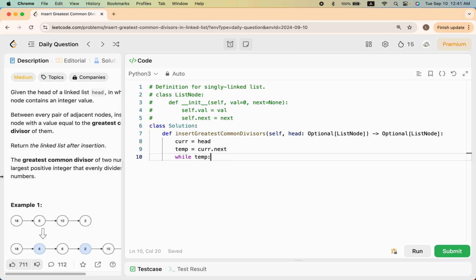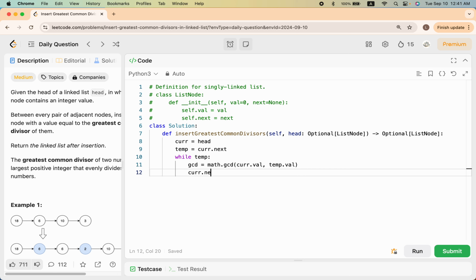If we already reached the last one, which current is 3, then there's no point going on anymore, right? And then I like to make everything one single variable and then put that somewhere else. So I like to do gcd equals math.gcd of current.value and temp.value.